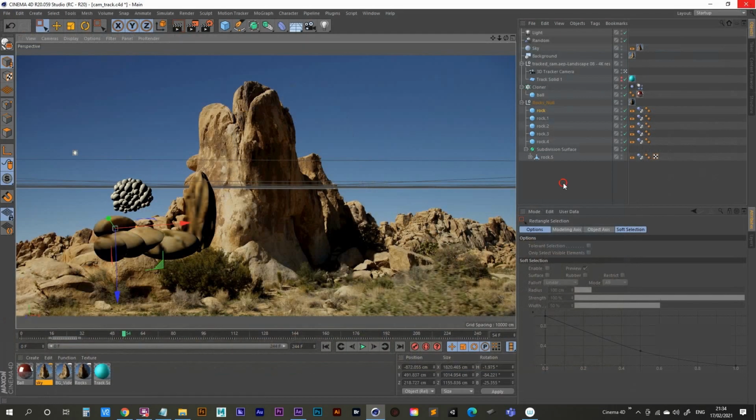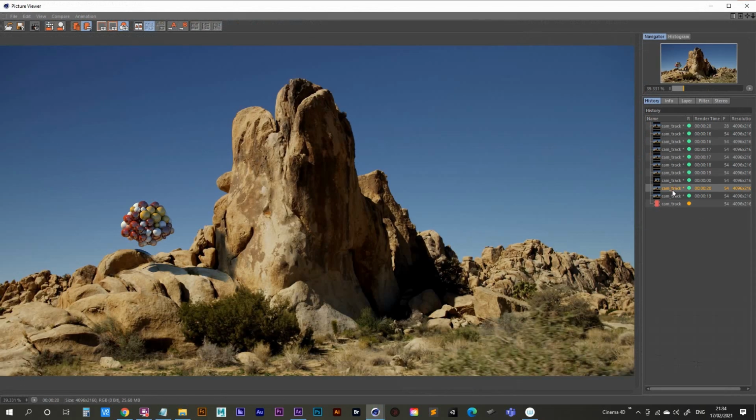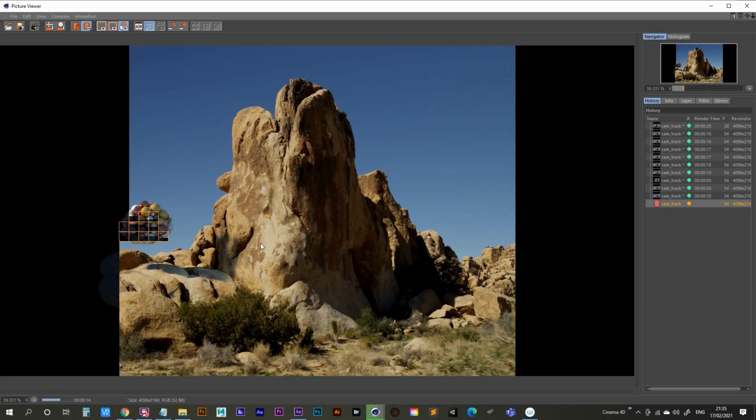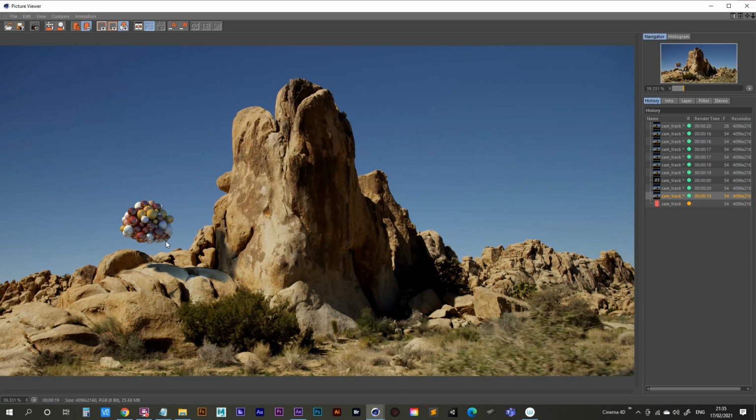Okay, so let's undo that move that we just did there, because I did rotate it, and that could have been what caused the issue. So I'm just going to bring it down this time and over a little bit. And let's see. I'm trying to get it back to this render here. Ah, I see. Okay, so for some reason our cloner has actually changed as well. I don't know why our cloner changed. We didn't actually play the scene. What I mean is the positioning of our spheres changed between renders.